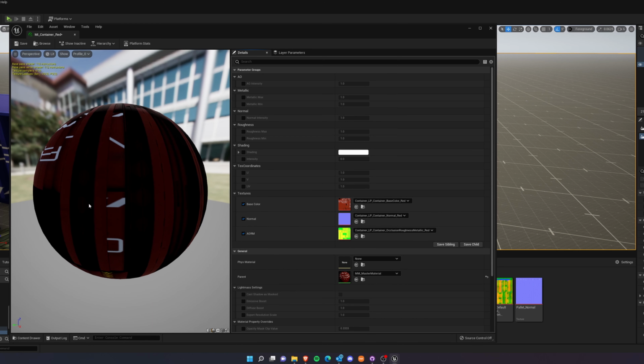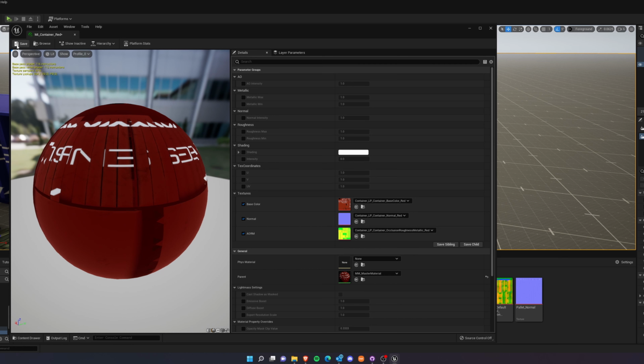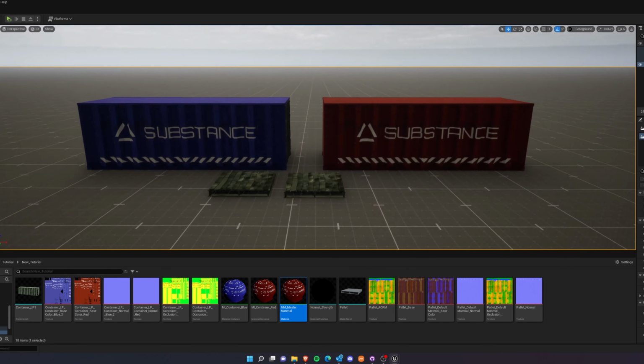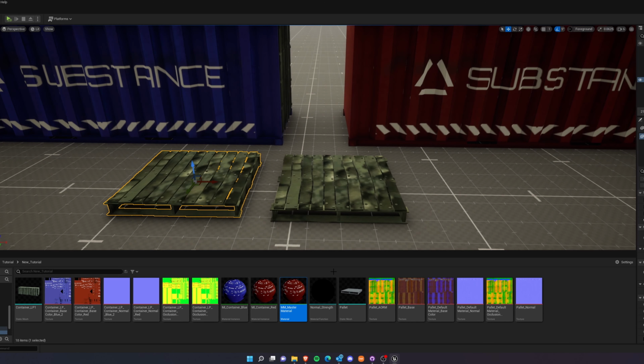So you don't have to do this. I just wanted to include it to show you guys how to do it. And if you're like me, you have a little bit of OCD and you want things to be organized properly, there you go. But that's it, guys. That's all you need to do to create a master material. This essentially now applies for anything. So I'm going to show you real quick.